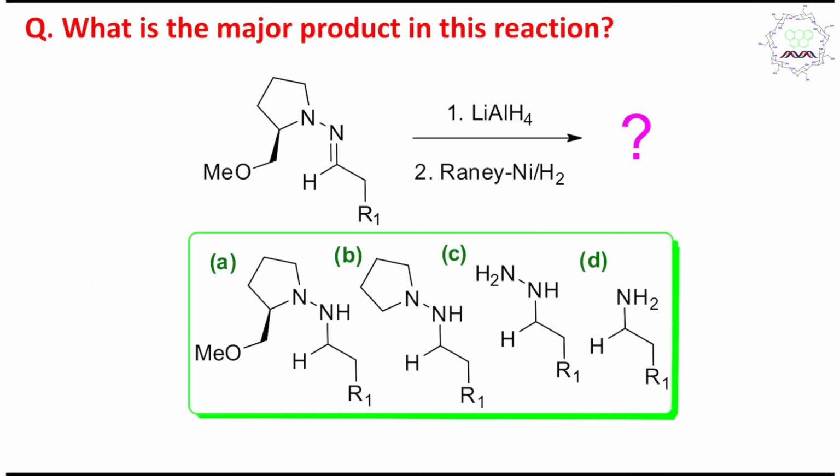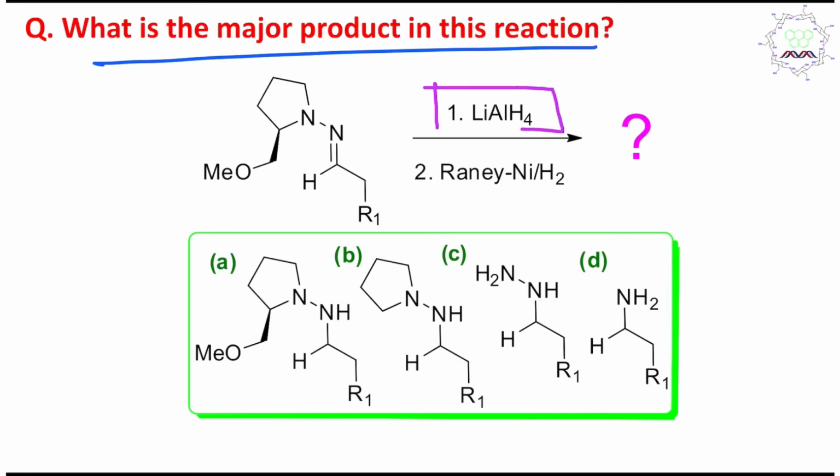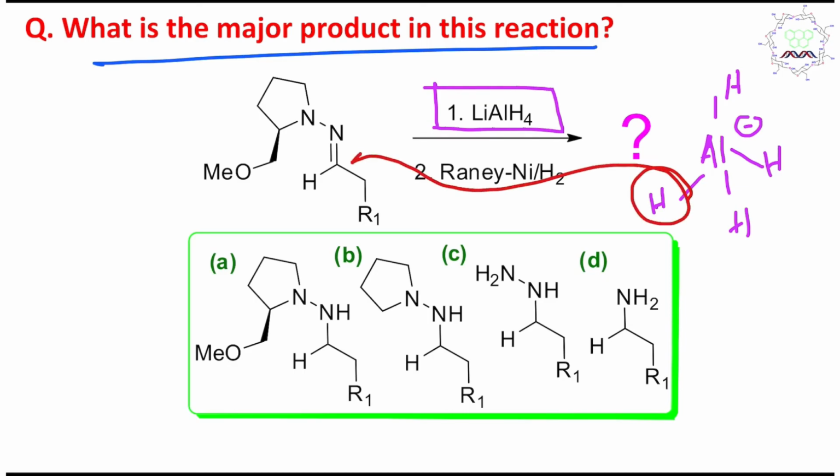Okay, so now let's come back to our question. So what is the major product of this reaction? Students, please look at this example a little carefully. What reagent have I given? Lithium aluminium hydride. So this is actually a very selective reagent for carbonyl or carbonyl derivative reduction, and this is actually a very reactive reagent. We know that lithium aluminium hydride reduces carbonyl or imine to the corresponding amine, so it will attack here and it will open up.